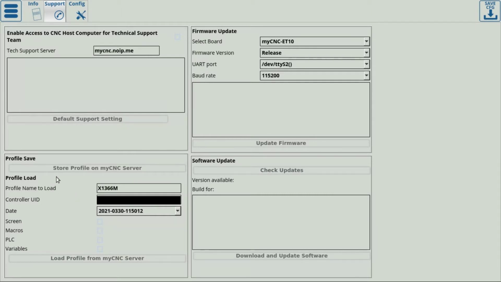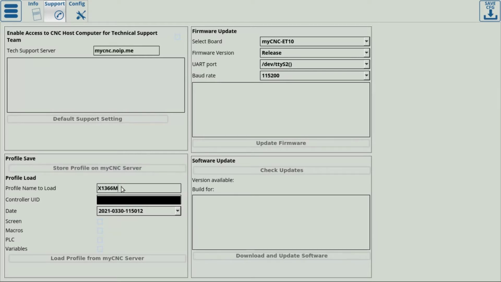So here you have the store profile on myCNC server button, which if we press it, will have a pop-up in the center of the screen that says that the profile will be stored and will be retrievable in about 30 minutes. So I have already stored the profile on the myCNC server earlier today.